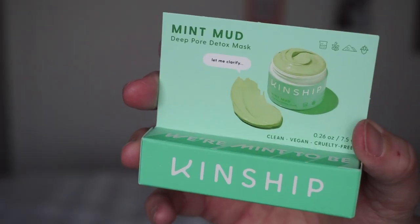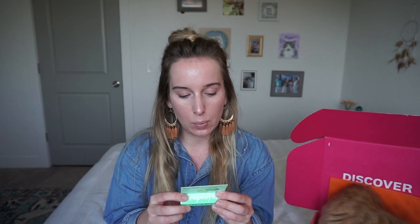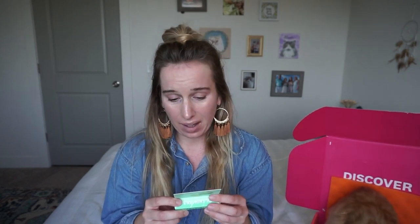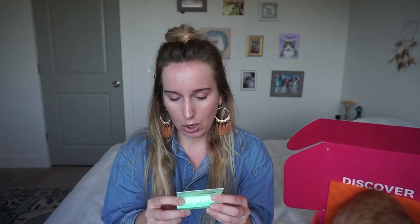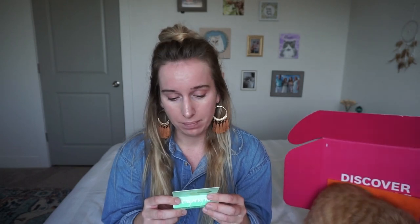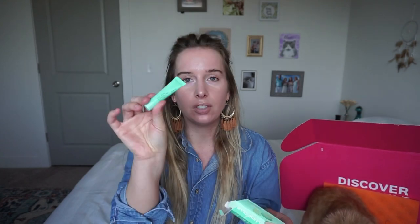The last thing — well, second to last — is by Kinship and it's a Deep Pore Detox Mask. Yes! I've seen this before and I'm pretty sure it's rated a 4. It's supposed to help unclog pores, balance oil, and smooth your skin. It has lactic acid, moringa, bentonite and kaolin clays, and jojoba oil. Regardless, I need this. I think I'll probably be able to use the entire bottle in just one go — it's just a little guy. So yes, thank you very much.